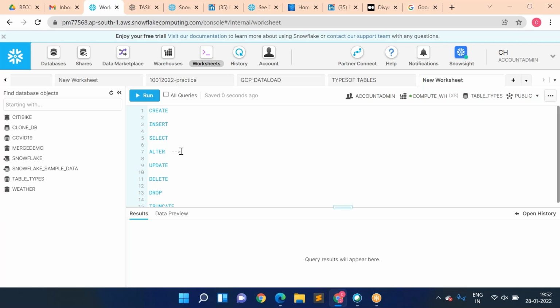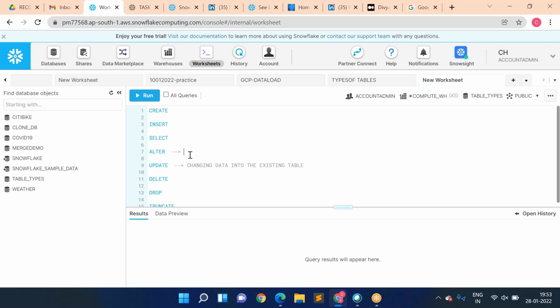And what is the purpose of update command? On the existing table you want to change something. We already created the existing employee table and we are going to change some information with the update command. At that time we are going to use update command. So changing data in the existing table.